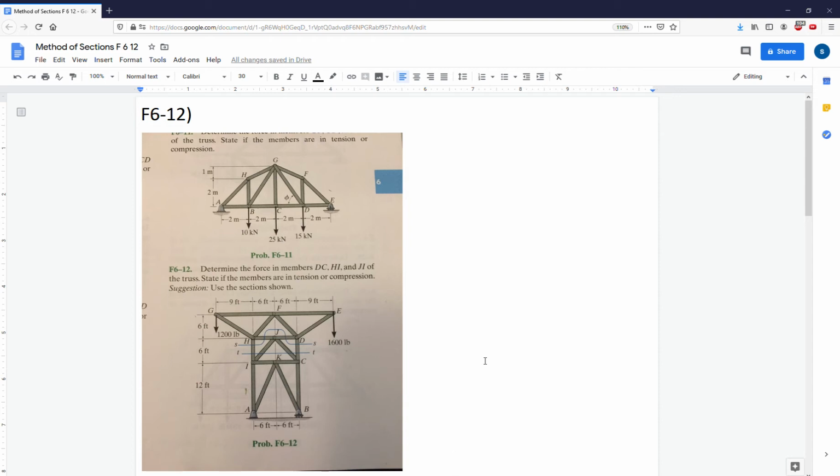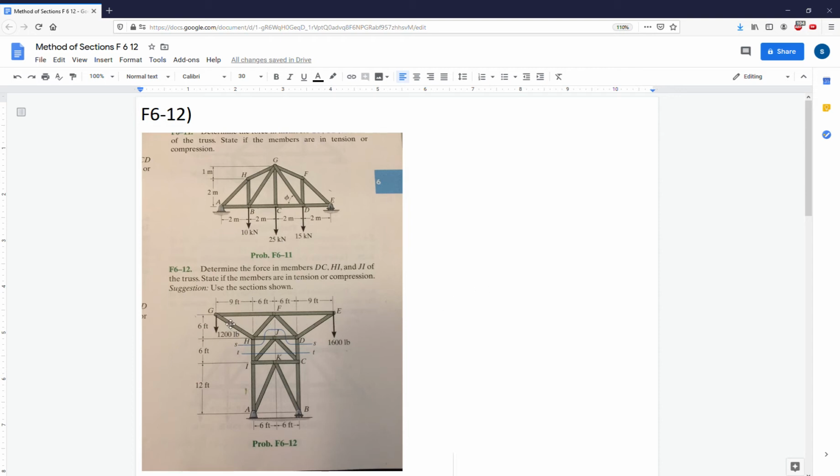Now the text also suggests cut S, which does this kind of loopy cut. And you are allowed to do that. As long as the cut is a continuous line, you're allowed to curve it, bend it, however you want. So I am going to start by looking at cut S.